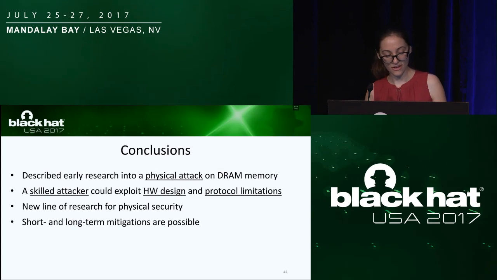So to conclude this talk, we described some early research that we have done into a new physical attack for DRAM memory. It does require a skilled attacker, and we did the attack, or we're trying to do the attack, by exploiting a hardware design and a protocol limitation. This is a new line of research for physical security. We were just trying to explore what someone can do if they have physical access to a system, and really test the limits of that. And as we described, there are short-term and long-term mitigations.